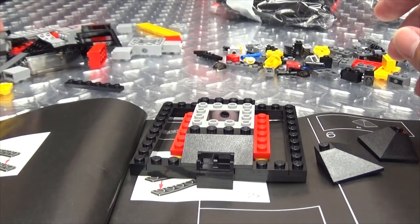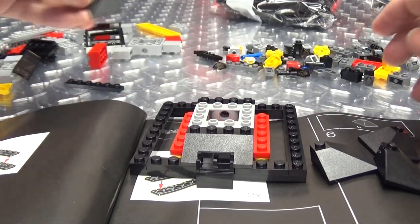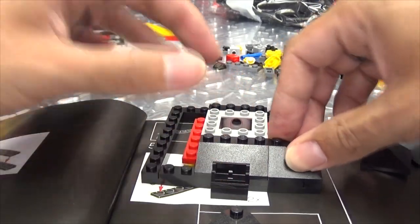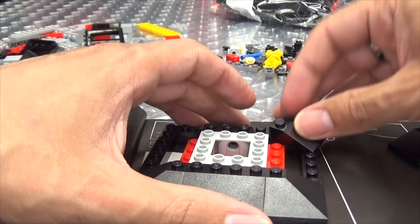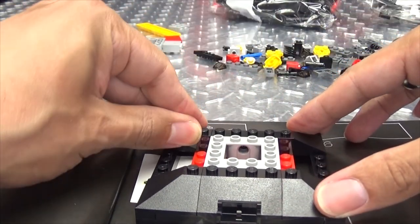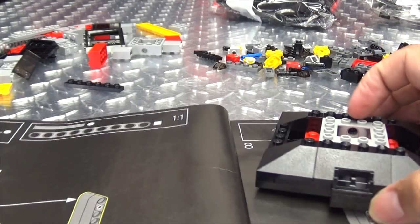We need four of these. Four of these corner pieces. You a corner piece, you're not a corner piece, you're a corner piece. And these go in the corner. Go figure. Because I'm Batman. Okay. So we've done that. Boom. There we go. We are done with that. Boom. We've moved on.